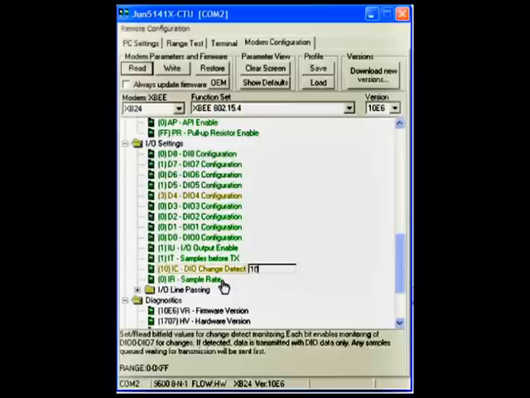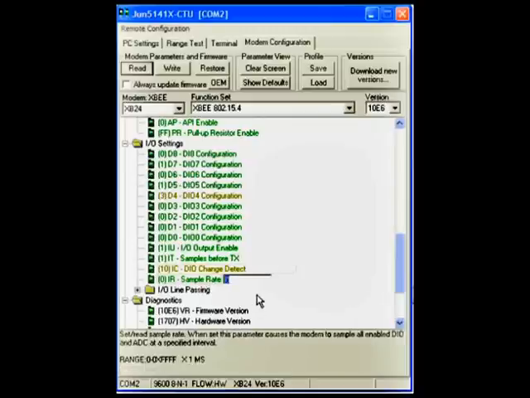Now this change detect is sufficient to send a packet to the other modules to change the state of their digital input outputs. But what if there happens to be interference while that information is being transmitted? In that situation, it is possible that the state change will not occur. To increase the reliability, we can also take a sample rate at a prescribed rate to act as a backup to our change detect. This way, if for some reason our packet generated by the change detect is not received, the change will be received on one of the subsequent sample rate packets.